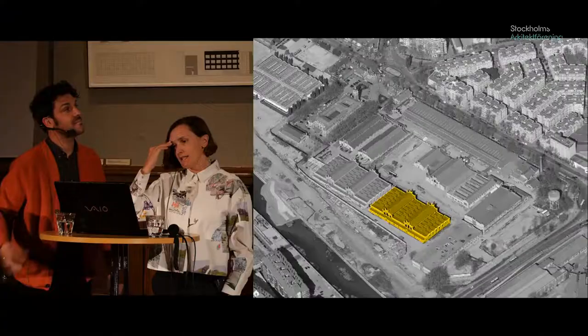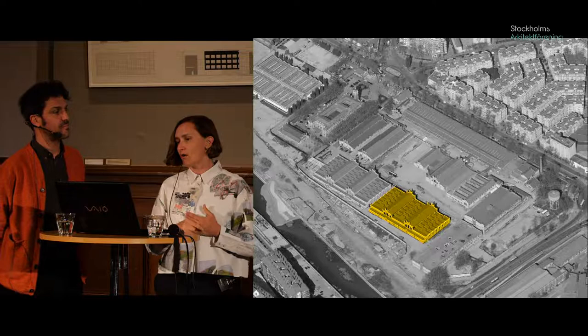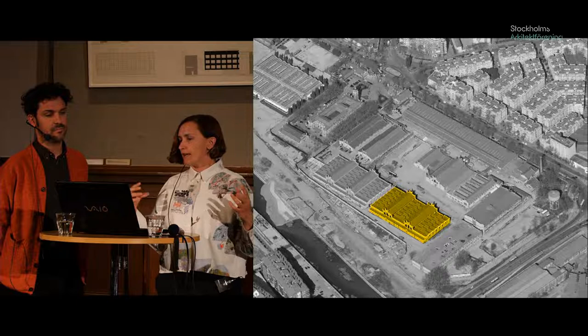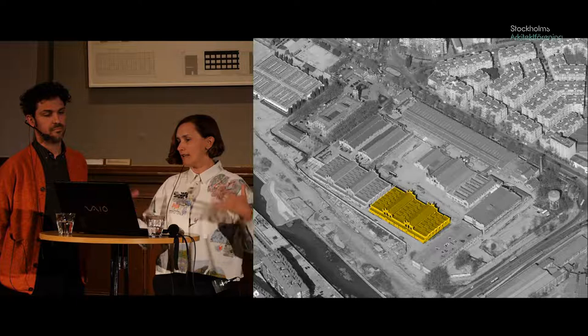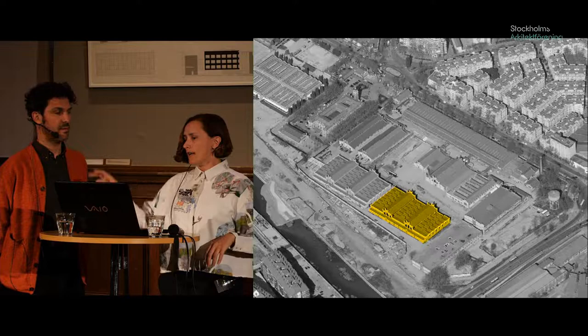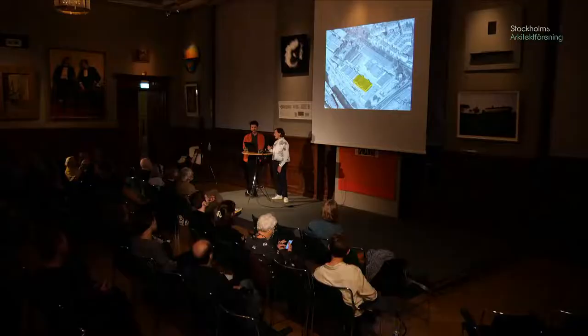The first project we want to explain around this idea is the refurbishment of an old slaughterhouse in Madrid, which has become a huge cultural complex called Matadero Madrid. It's 18 buildings that were built and designed for a huge slaughterhouse in the south of Madrid at the beginning of the 20th century, and have become a cultural complex with one building for cinema, one for literature, one for arts and so on.